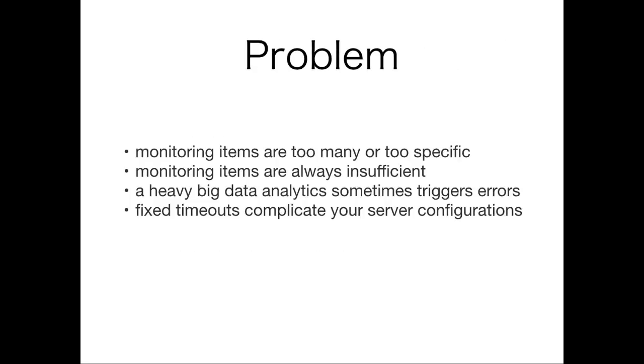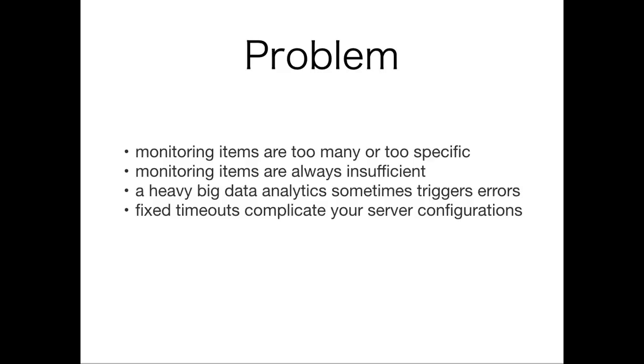So here are the problems I'm going to tackle. For server health monitoring, often monitoring items are too many or too specific. On the other hand, even if you have a bunch of monitoring items, you still feel they are insufficient. Heavy big data analytics sometimes triggers errors. For example, Spark and Hadoop have a resource manager, but it is based on fixed memory or CPU capacity, not on dynamic server load. And fixed timeout complicates your server configurations.